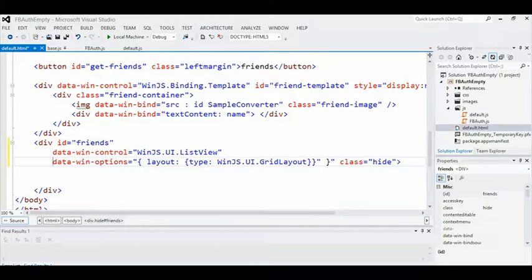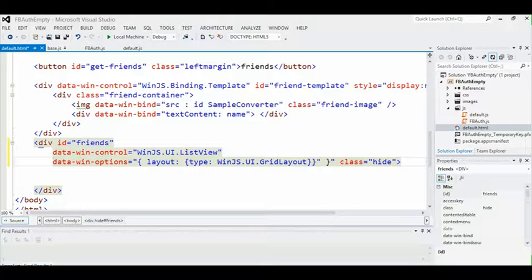If you're familiar with jQuery Mobile, you would know this pattern, where we use data dash and then declare the functionality, like data-role or whatever. Here with WinJS we have data-win-control, and this says, hey, this div is going to become a WinJS.UI.ListView. The magic of WinJS is going to turn it into a list view, right?